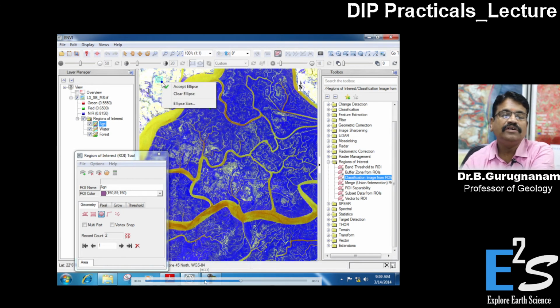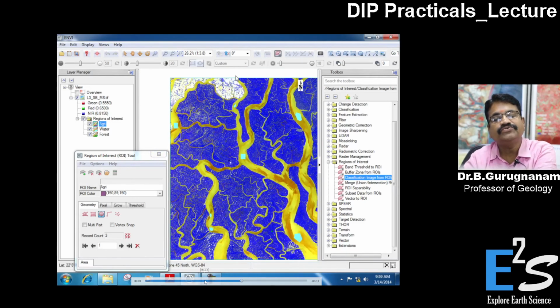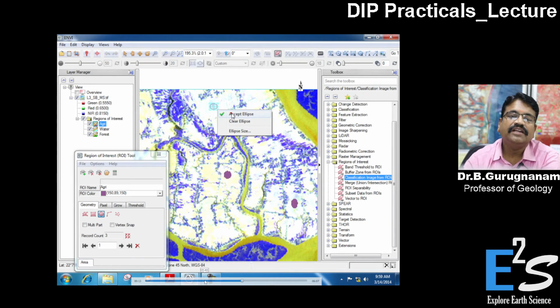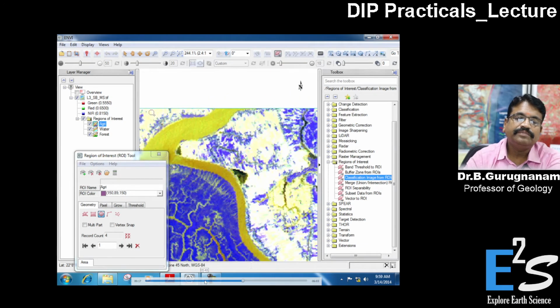Once we do, we have to take the base map at the base and swipe and check whether this is really an agriculture land or not.